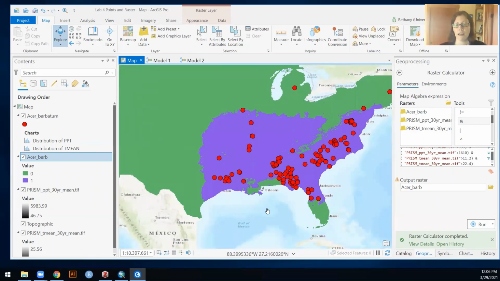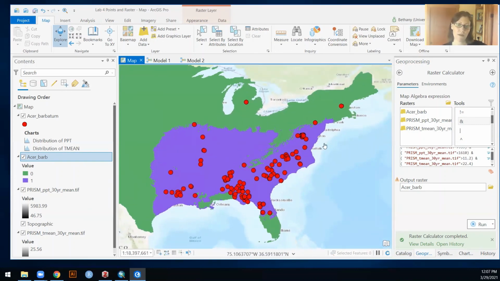So that is, for this single species, how to get the information from our point data, understand what's going on a little bit there so that we can delete data that are going to give us a false sense of what's going on or are going to mess up our statistics at the end, and then get that information into raster calculator so that we can create a map of areas where we might expect, based on the climate conditions, to find Acer barb.